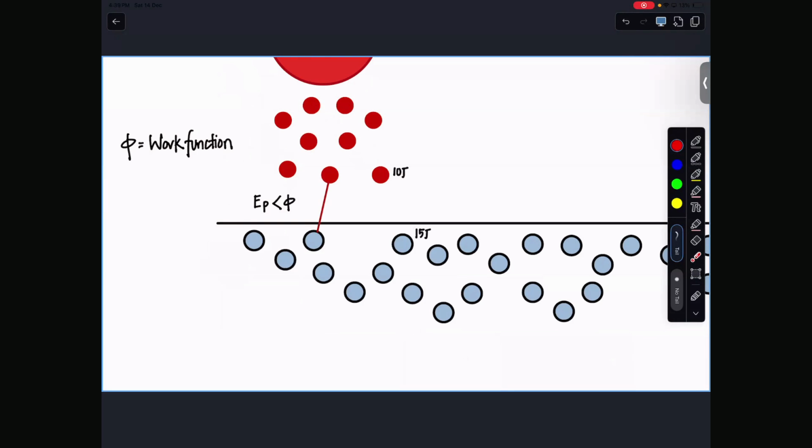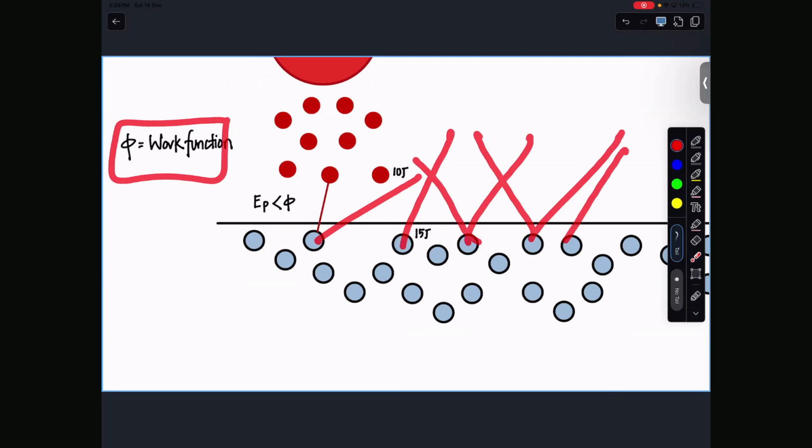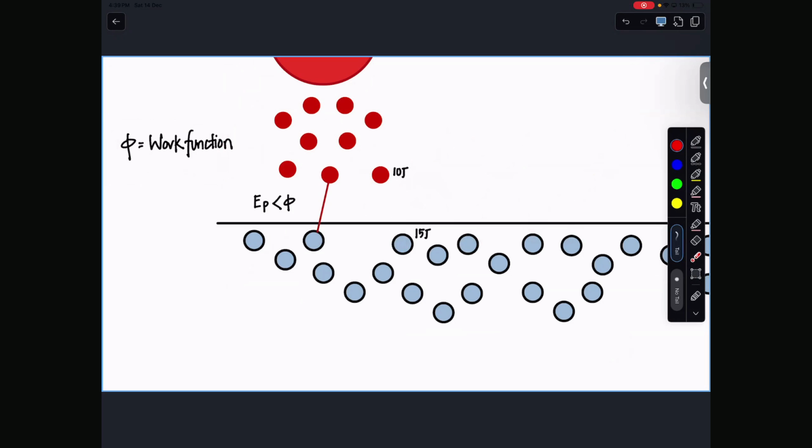Those who have chemistry have probably heard about this thing called the ionization energy. It is the energy needed to remove an electron from where? A gaseous, isolated ion, right? I'm going to take it far from all of those. Here, is it an isolated ion? No, it's like a metallic bond. On top of this, are these electrons on their own, or are they in a separate layer? So the work function to remove electrons from here has no similarity to what value? Ionization energy. It's its own value.